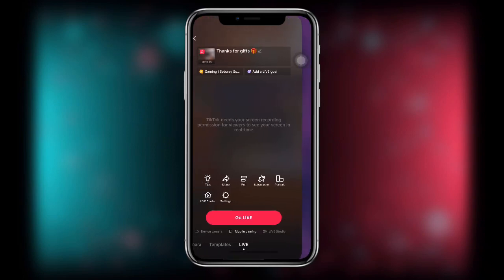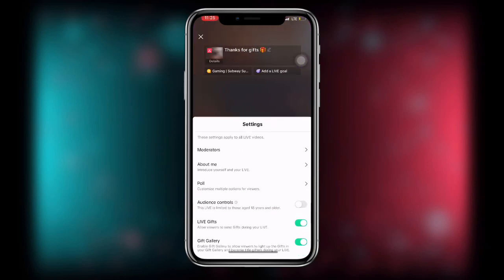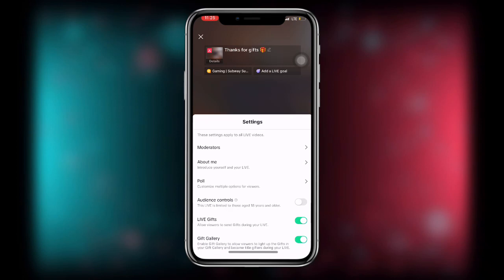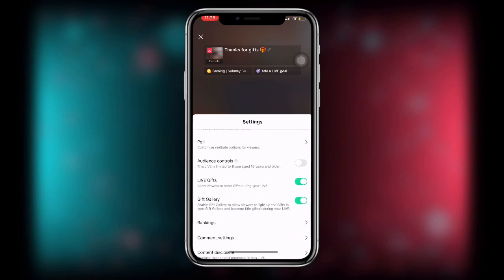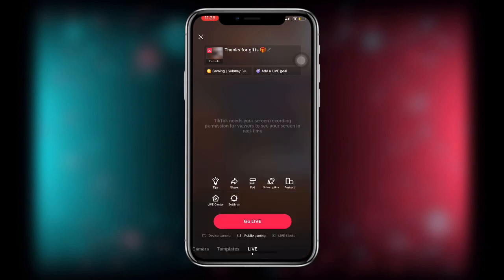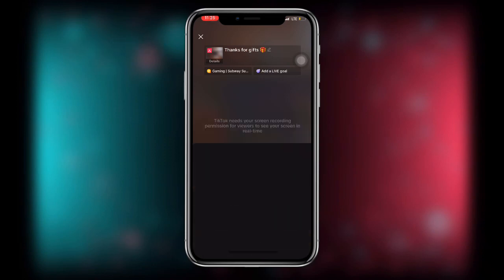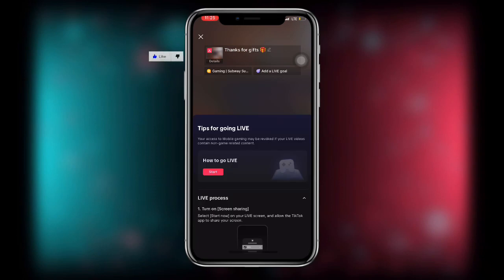So all you need to do is to just start your live. Click on go live over here, and once you go live, it will start a screen recording, and then your game will be streamed to your followers or anyone who visits your profile.